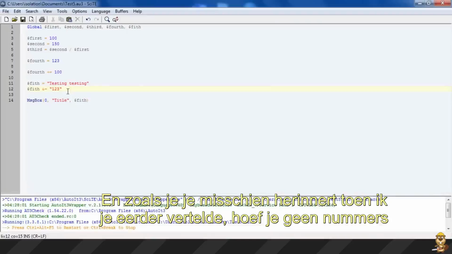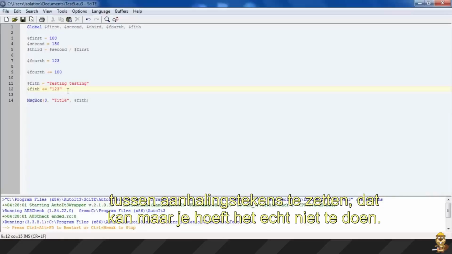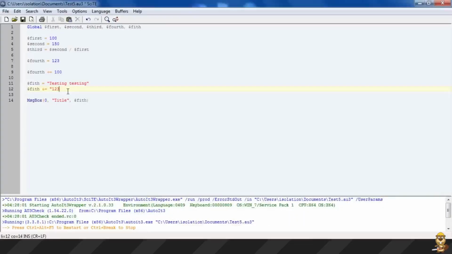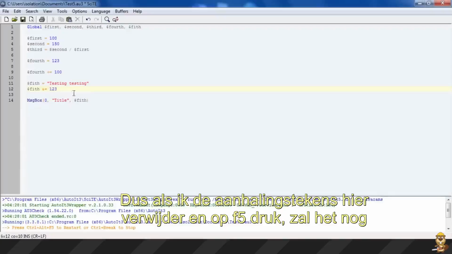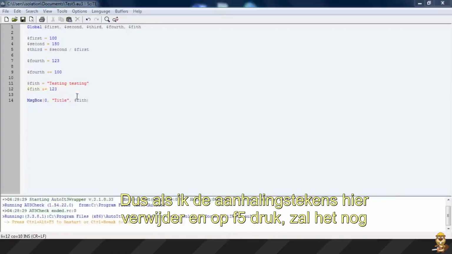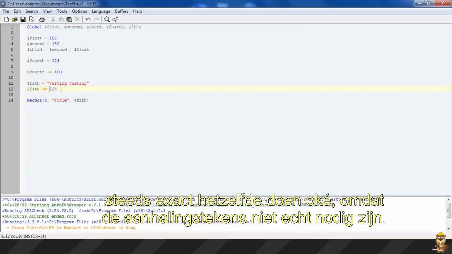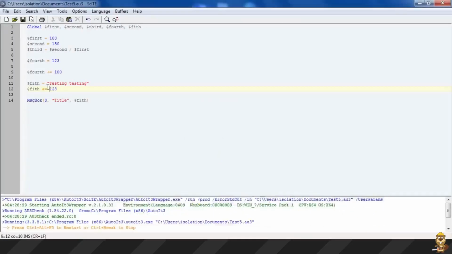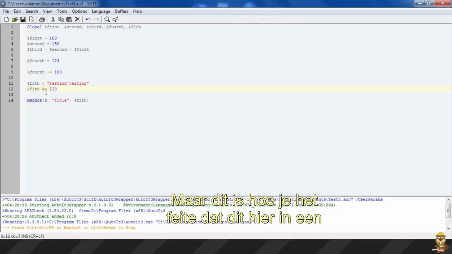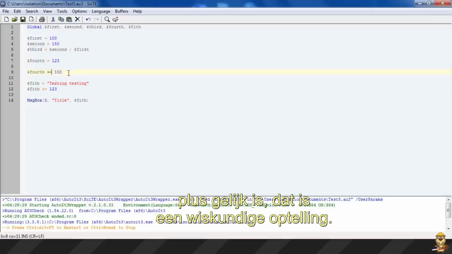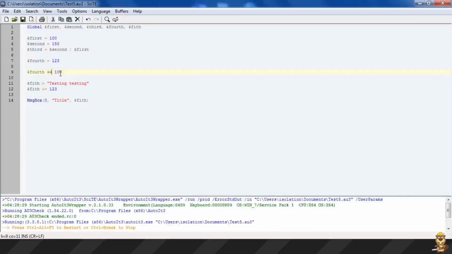And as you may recall, when I told you before, you don't have to put numbers in quotes. You can, but you really don't need to. So if I remove the quotes here and press F5, it'll still do the exact same thing, okay? Because the quotes aren't really necessary. But the fact that this right here is a plus equals, that's a mathematical addition.